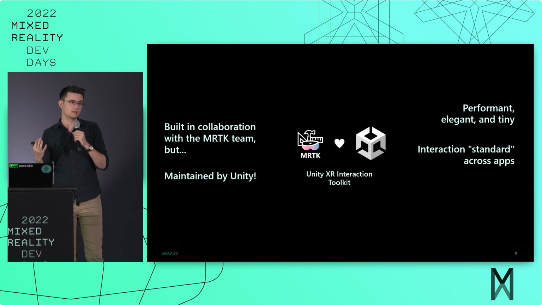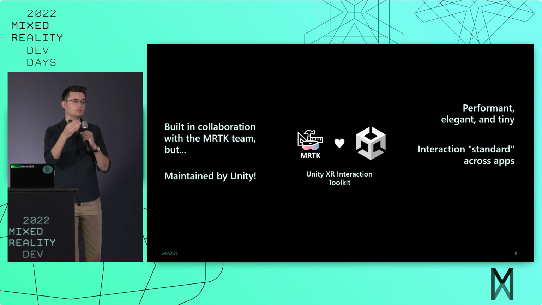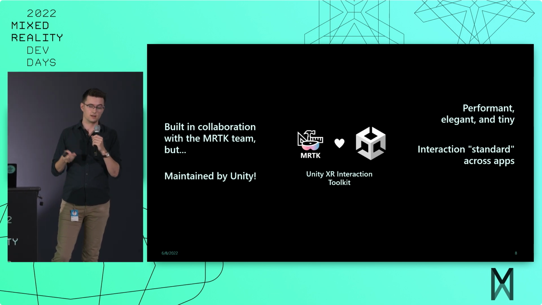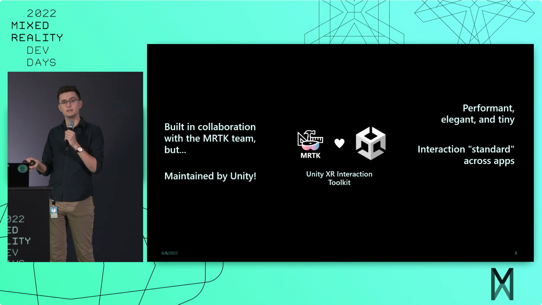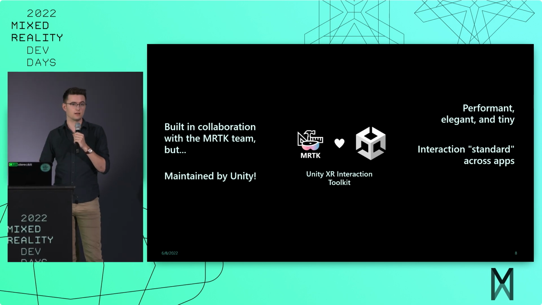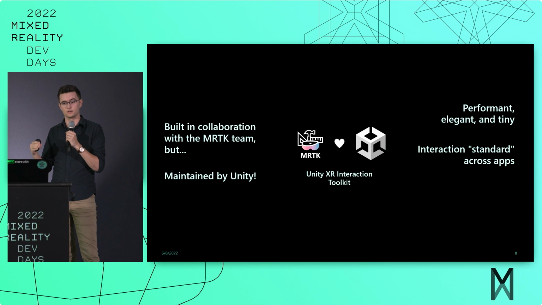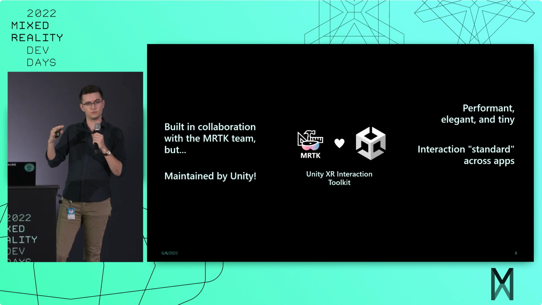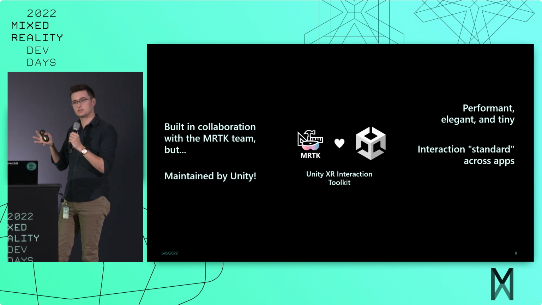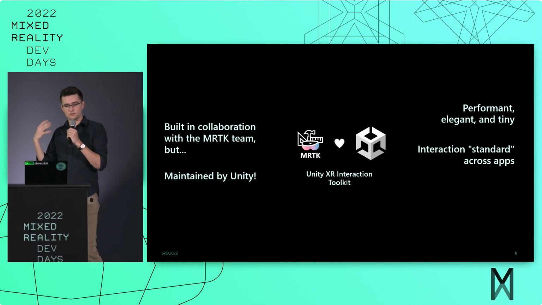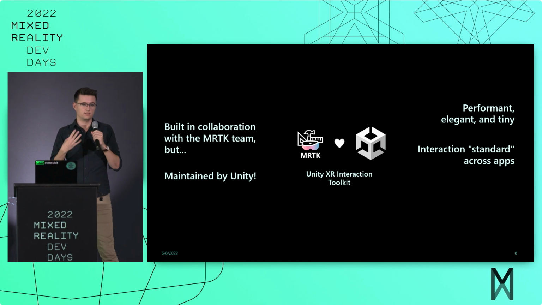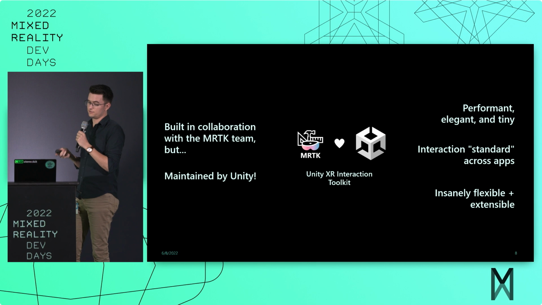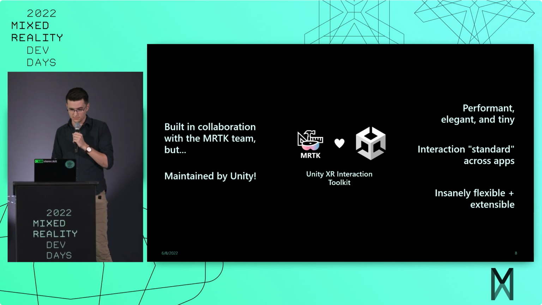One of the big things is that we know there are already applications out there in the wild that are being built on the XR Interaction Toolkit. I don't know if you've heard, but Snapdragon Spaces is actually using the XR Interaction Toolkit as their interaction layer. And because Unity is offering this simple abstracted interaction layer, a lot of different people are starting to agree on what these interactions look like. And to accomplish this, it's really, really flexible and really, really extensible.